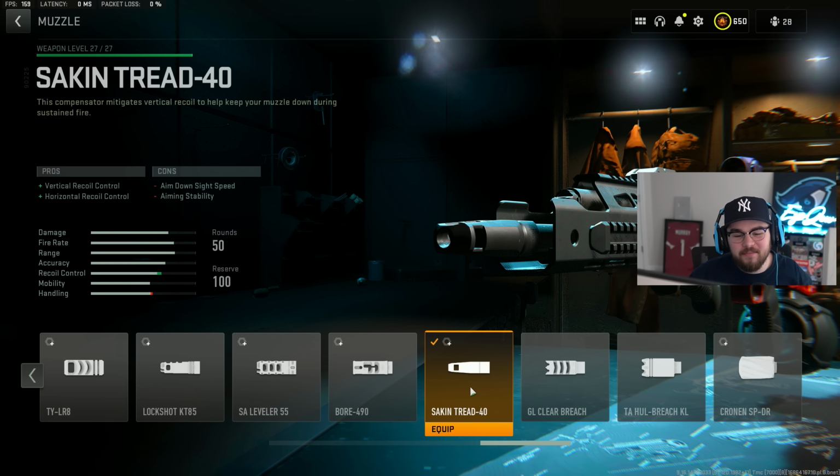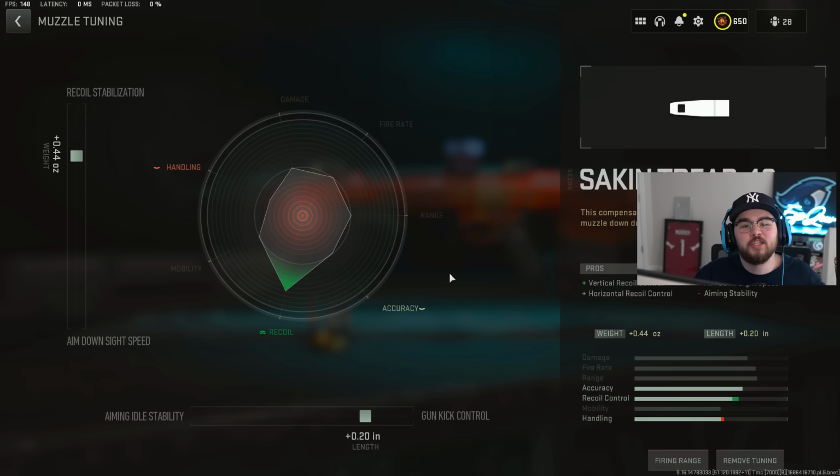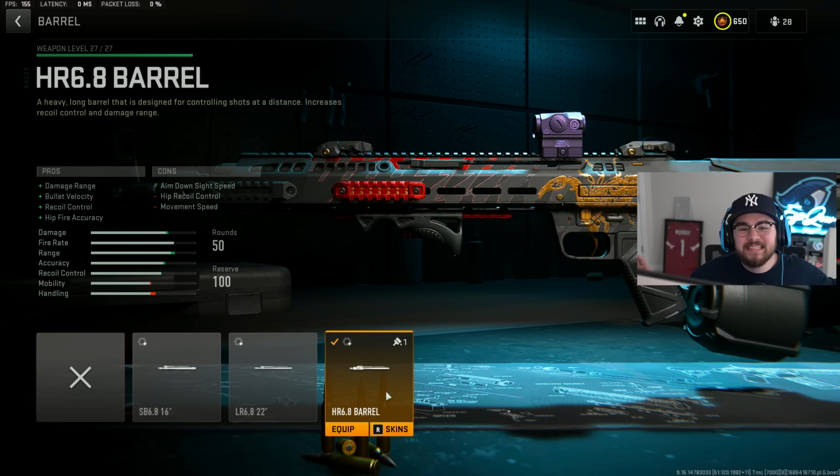For the first attachment, we have the SAC and Tread 40 compensator, giving you that vertical and horizontal recoil control, making it to where the Cronin Squall is somewhat controllable. For the tuning on the muzzle, I have plus 0.44 for that recoil stabilization and plus 0.20 for that gun kick control. Mixing in absolutely perfect is the HR 6.8 barrel, giving you that damage range, bolt velocity, recoil control, and hipfire accuracy, helping out the Cronin Squall become more useful in every possible way.